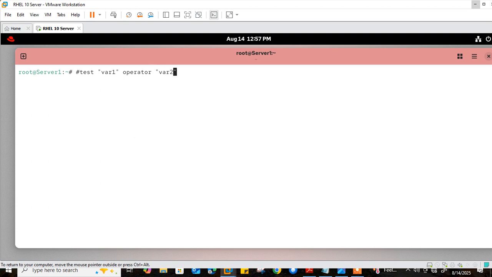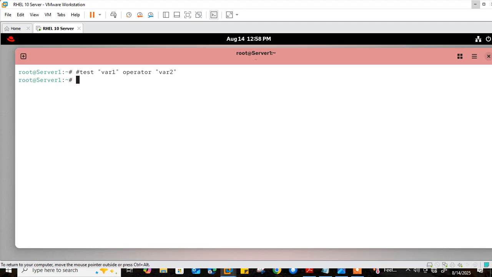The standard recommends using double quotes with the variable name for reliability and safety. So let's try to understand how the test command basically works. Later on we will make script files and talk about the different operators.